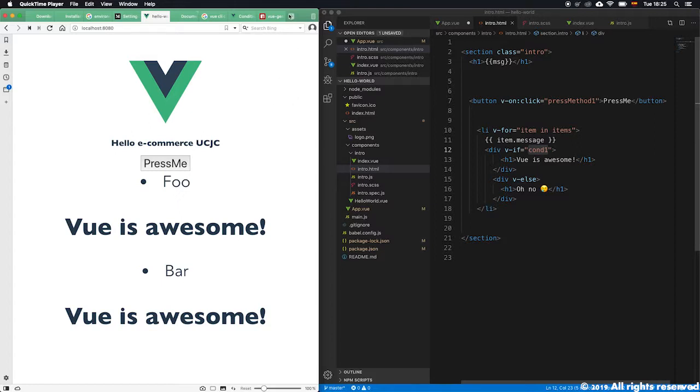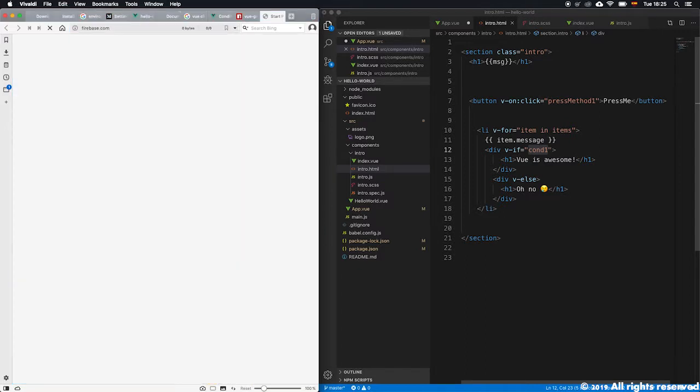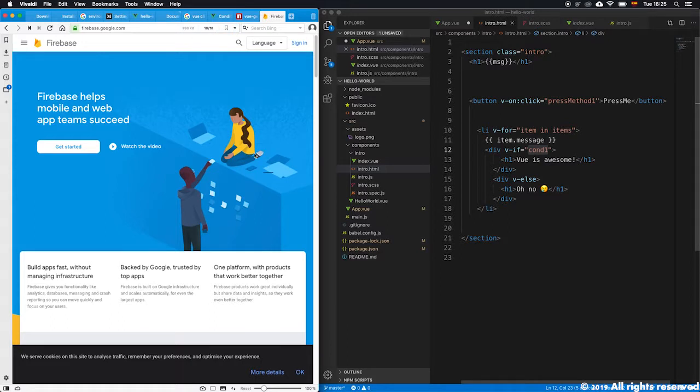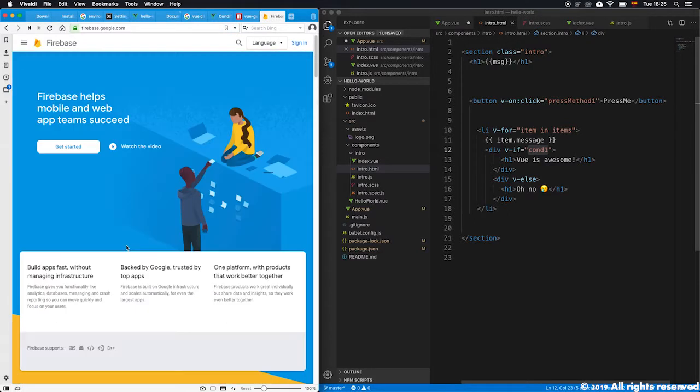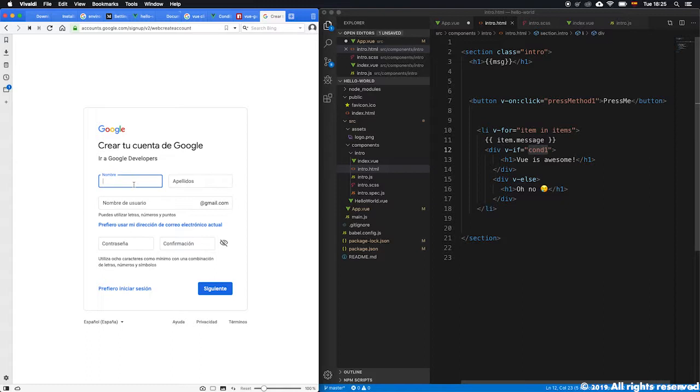So first of all, we will log in, or at least try to start our own Firebase account. Generally the Firebase account may be linked to our Gmail account. So if we have a Gmail account, it will be enough for us to work in Firebase. If you don't have a Gmail account, or you want to create your own new Firebase account, you should create a new account. In this case, I can manage the Firebase.